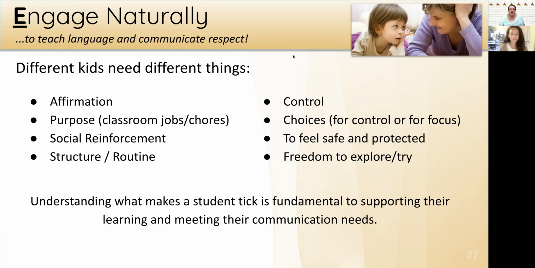Okay, I feel like there's a lot of buzz about the different types of love languages out there. There's like 5 different types or something. And knowing your partner's love language, well, the same thing goes for our kids. We need to know what makes them tick. What is going to really motivate them? And so every kid is going to need something different. So it's just finding out what that is and then playing into that to help increase the motivation and the engagement and everything.